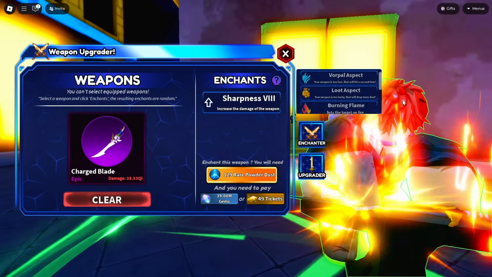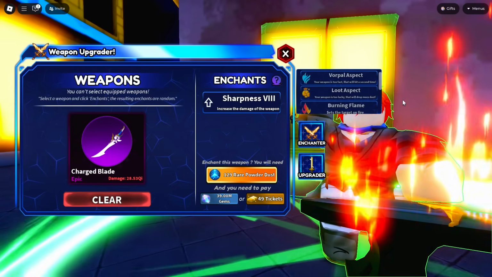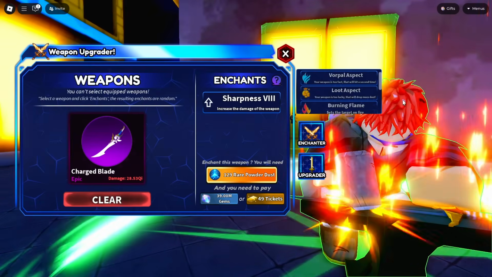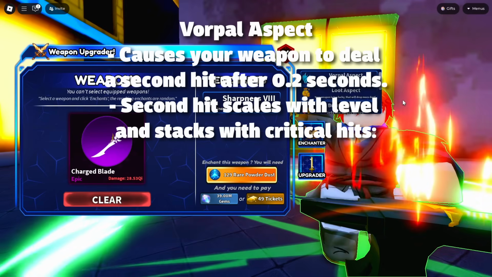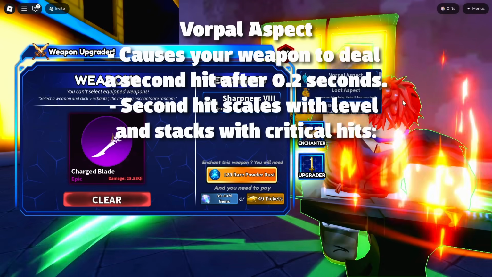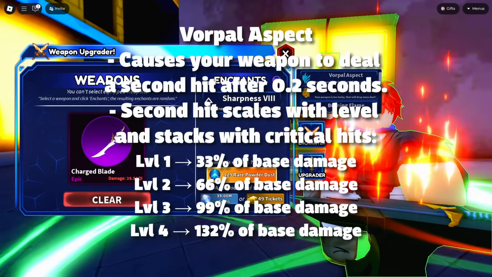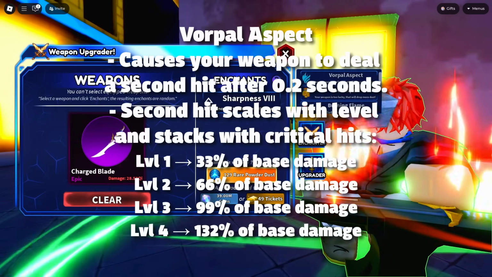There are 6 distinct types of weapon enchantments available, each offering unique benefits that can be further amplified through multiple levels of application. Vorpal Aspect. Upon activation, this enchantment grants your weapon a rapid secondary attack occurring 0 to seconds after the initial hit. The damage of this secondary hit scales directly with the enchantment level and is also capable of inflicting critical hits.